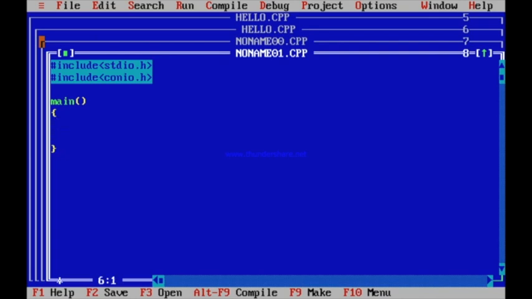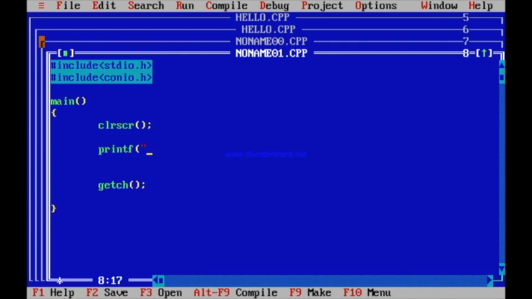So, what did I tell you? I told you, you are going to take something from the user and you are going to print that only. So you start the program with clear screen, because you want the screen to be blank before you start, and you end the program with getch. Between these two you write your code. You want the user to write something. So you write printf, and whatever you write within printf is printed on screen.